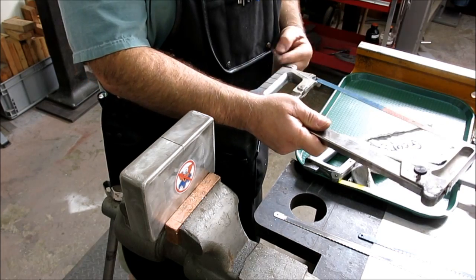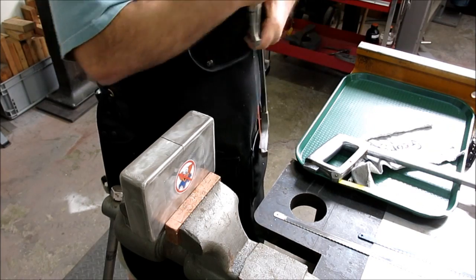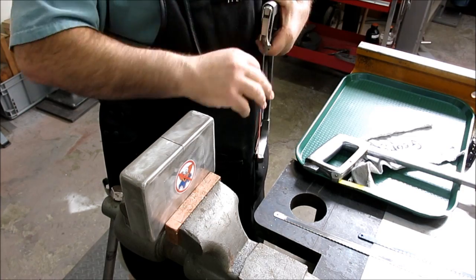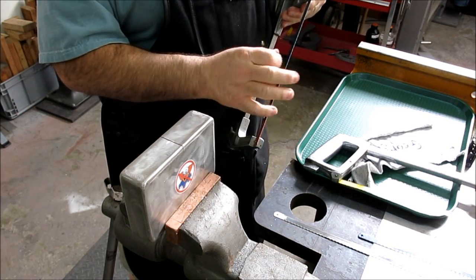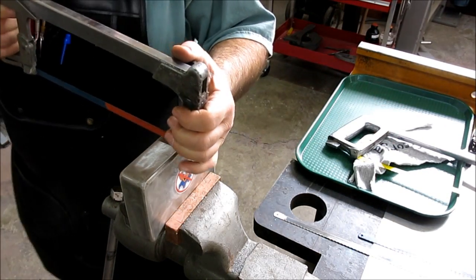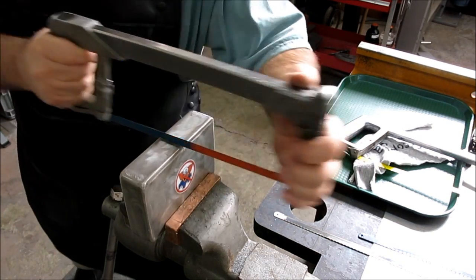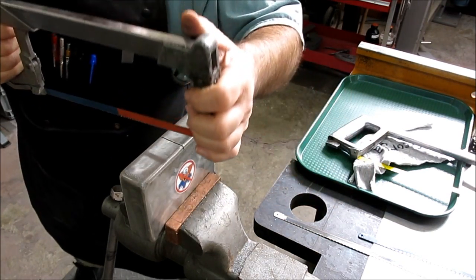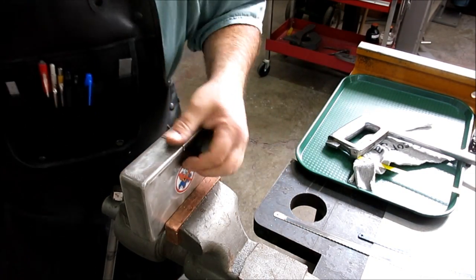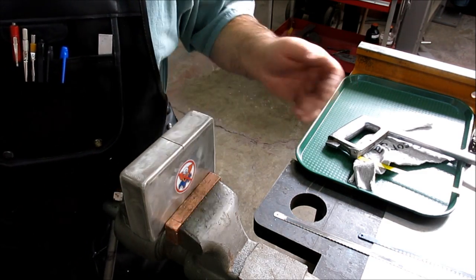Now let's snug that up. Okay, get it nice and tight, and then, okay, so, let's have out of the end here. Oh, much better. So that blade was wasted. All right, so now I'm through. I can see in there.